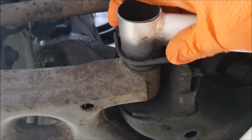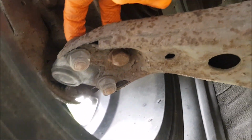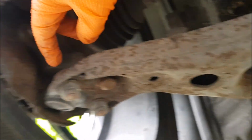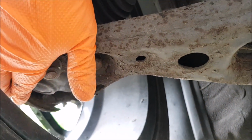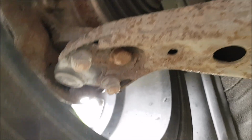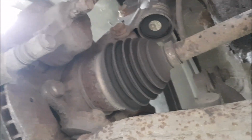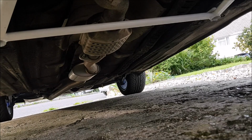I'm not sure if I'm worried about them being underneath. I may look at getting these changed anyway. As I say, these have been changed, the control arm. My brain's gone blank because I'm upside down. You may be able to see my brake disc guards are pretty corroded, but again, all of this will be changed. You can just see the vented disc set up just up here. All of that's going to be changed for some rather large brakes. That's the plan, but still trying to do some calculations.